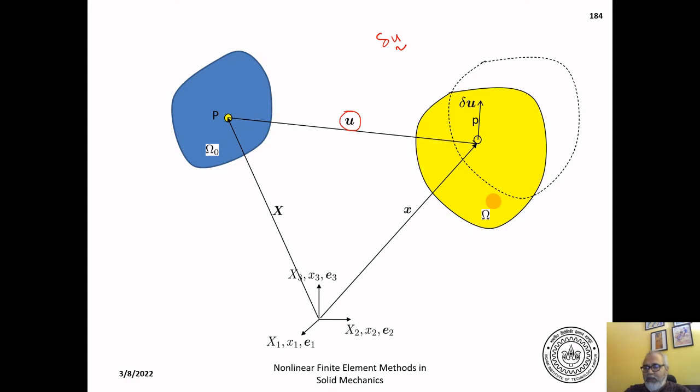I should have got this yellow one, but I have got this dotted one because at every point I have made this error. Now I'm going to give an increment in displacement to the erroneous configuration, because this yellow configuration I don't actually have. I think of this erroneous configuration as my deformed configuration. So when I give the increment in u, I give it on the erroneous configuration. Therefore, when I give this triangle u, the delta u moves with it. So delta u and triangle u are perpendicular to each other in some sense, and one doesn't affect the other.